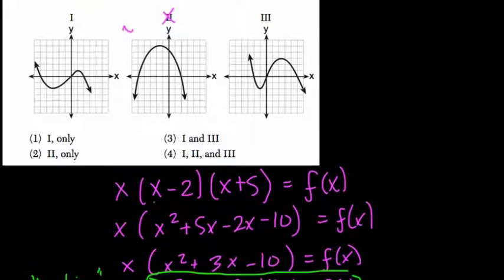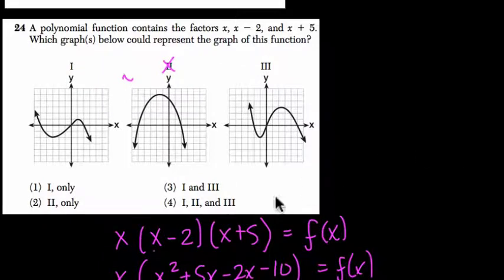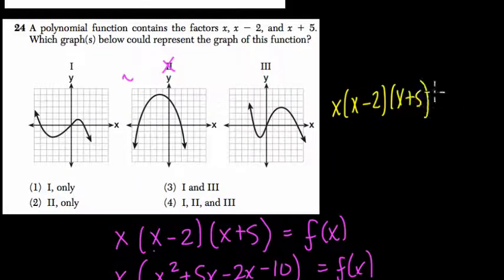Well, we don't know much about this function. But if these are the factors and it crosses the x-axis, that means that x times x minus 2 times x plus 5 somewhere would have a height of 0. And I'll say that again on the graph. These points here and here and here on the x-axis, they're called roots because their heights are 0.